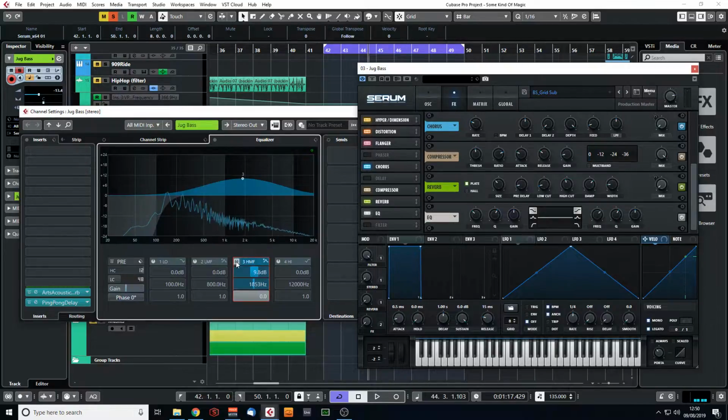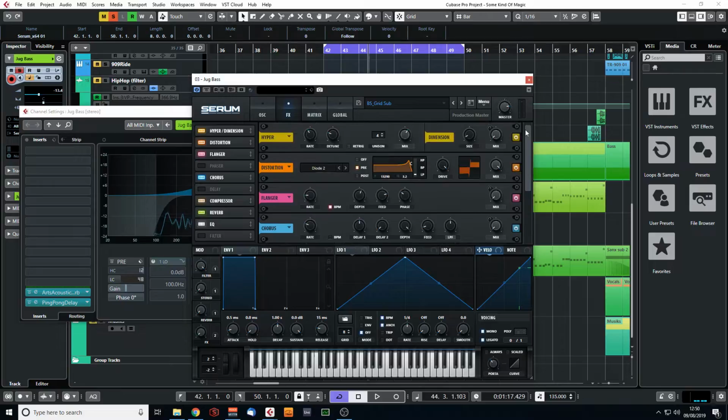Yeah, if we turn that off, it's a little bit dull. It just brings out the fizziness. All these effects are just ways to make it sound bigger and wider. So the dimension expander is just bringing the side up a little bit. I've got it set to zero, but we could make that really wide. I've obviously kept it quite narrow. Distortion is doing quite a lot of resonant peak distortion around there, and that's bringing up the volume and that fizziness.